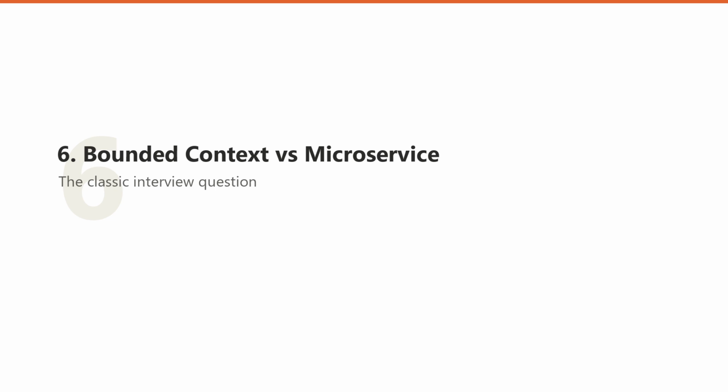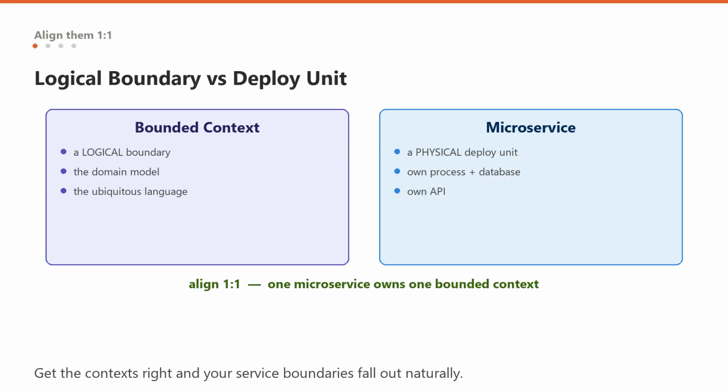Concept 6. Bounded context versus microservice. Here's the question every interviewer asks. Is a bounded context the same as a microservice? The answer is closely related, but not identical. A bounded context is a logical boundary in the domain. A microservice is a physical deployment unit. The best practice is to align them.